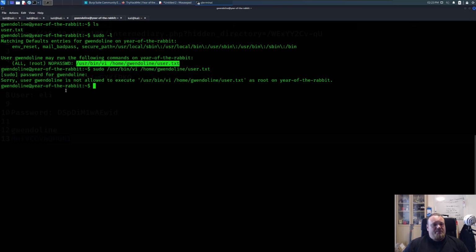Okay, you're not allowed to execute as root. Oh, not root. That is, of course, understandable. It says not root. Good.